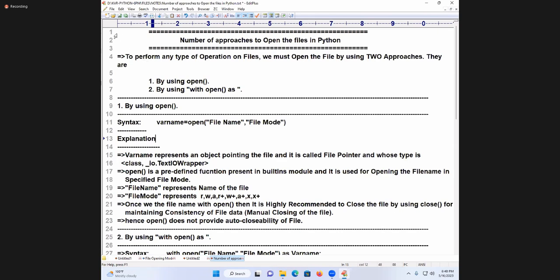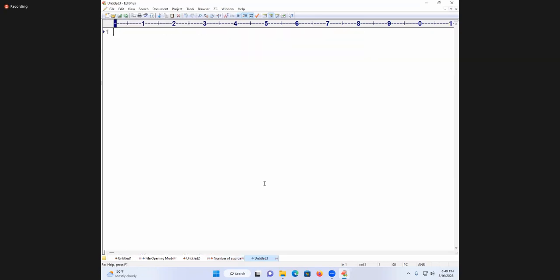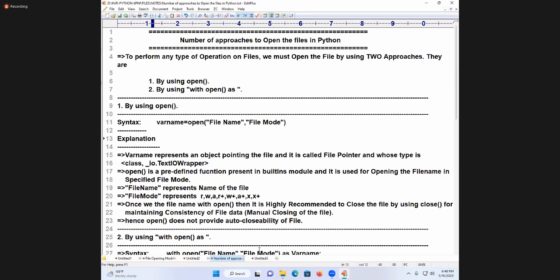So coming to the program now. I am going to introduce programming now. Go to the file. Now I am writing a program for demonstrating opening the files. Students, so far, online students, are these approaches clear for all of you? Please respond. And I am going to the coding now.